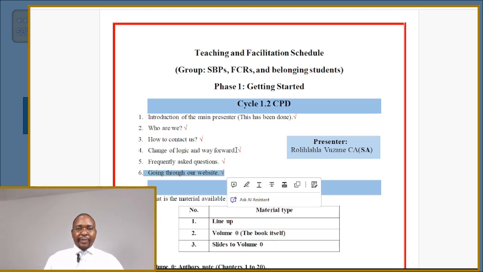And after you've done that, you go to a tab called Frequently Asked Questions, and you go through the frequently asked questions. In the website and the frequently asked questions, you will get an understanding of how to contact us. Yes, we have one or two glitches in terms of contacting us, but our emails are working perfectly. It's just that our WhatsApp and our telephone haven't been. In other words, when you call, it goes through the fax. So we're still fixing that. And we have already mentioned the way forward.